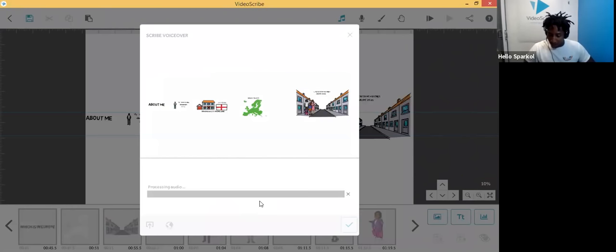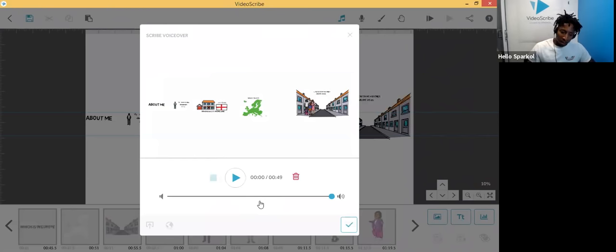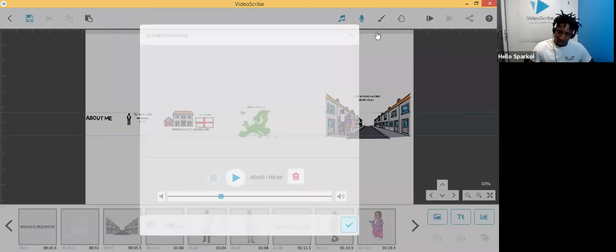But I'm going to stop that one there just on the basis of time. Once you record, you will then have your audio processed, and you'll also have an option to re-record. You can re-record as many times as you like. You can record for longer than there are images on your actual timeline. Now, you can play it back to hear yourself. You can click on the trash can icon if you want to delete it and start again. I'm going to make sure it's a little bit quieter, but a little bit louder than the background music. So click on tick there.